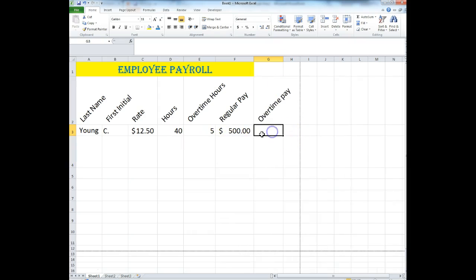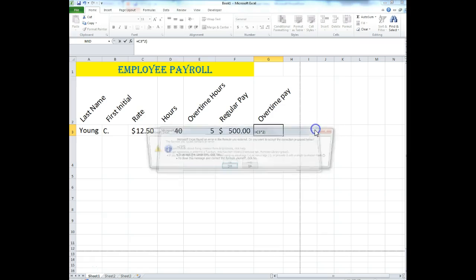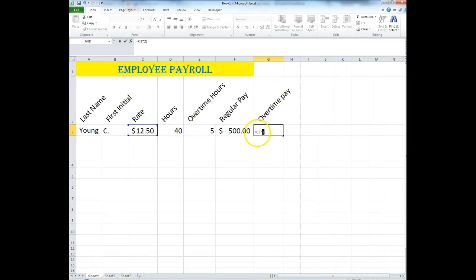Okay, and then our overtime pay would be our rate times 2, since we're getting paid twice as much for overtime hours. So we would be getting paid $25 an hour. And then how many hours did we work? We worked 5, so $125 for overtime pay.